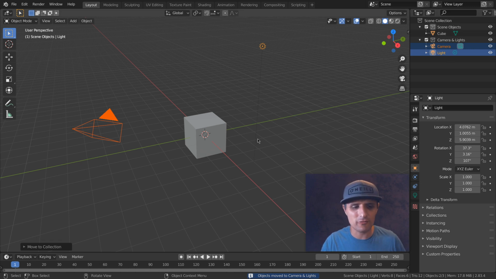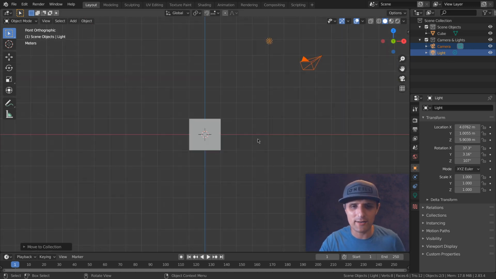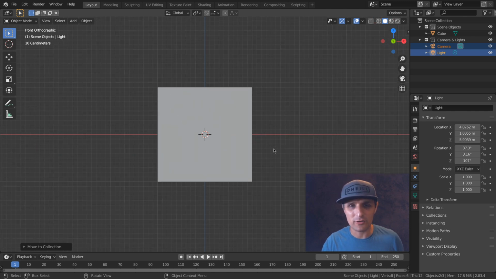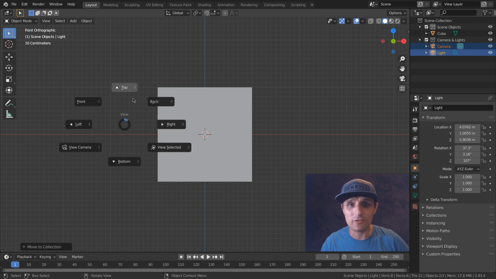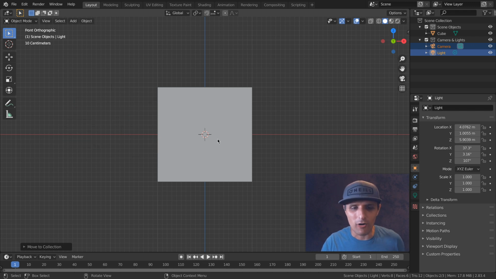So we're going to go to the front view. You can either press 1 on the numpad, or if you don't have a numpad, I realize most keyboards don't have that, you can press the tilde key. It's the squiggly key on the keyboard in the upper left corner. And then you'll see all these different views you can go to. You can go to front view, left view, top view, right view. So we went to the front view right here, right? That's where we are.